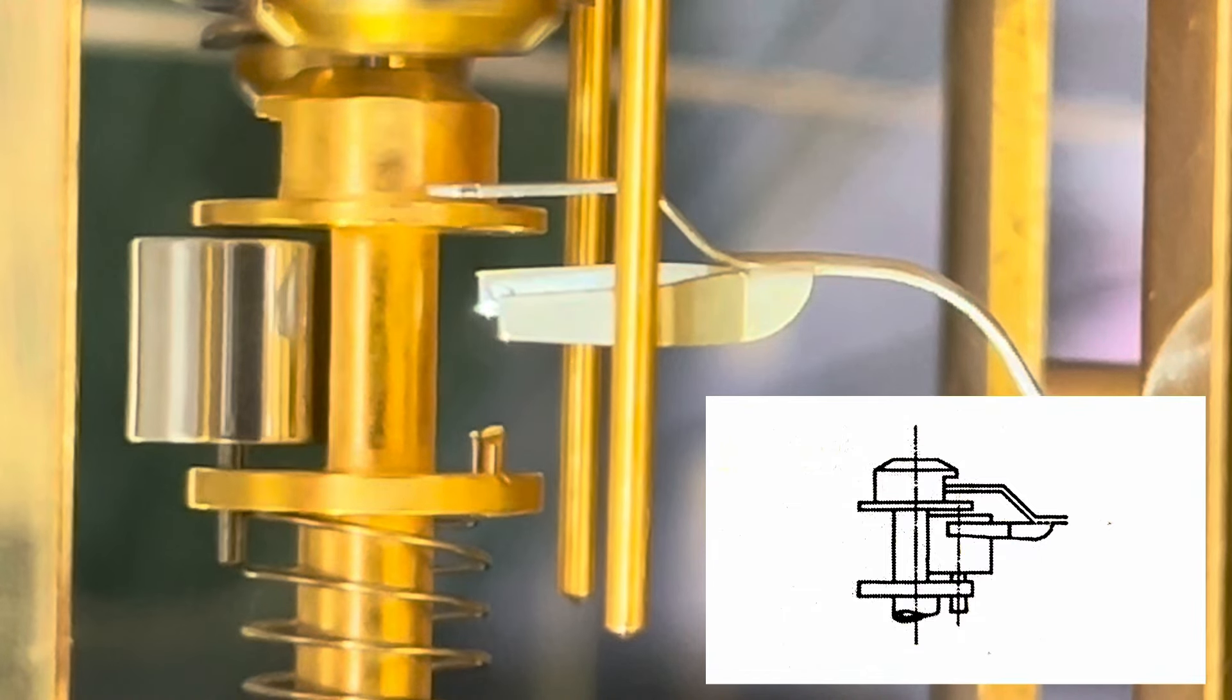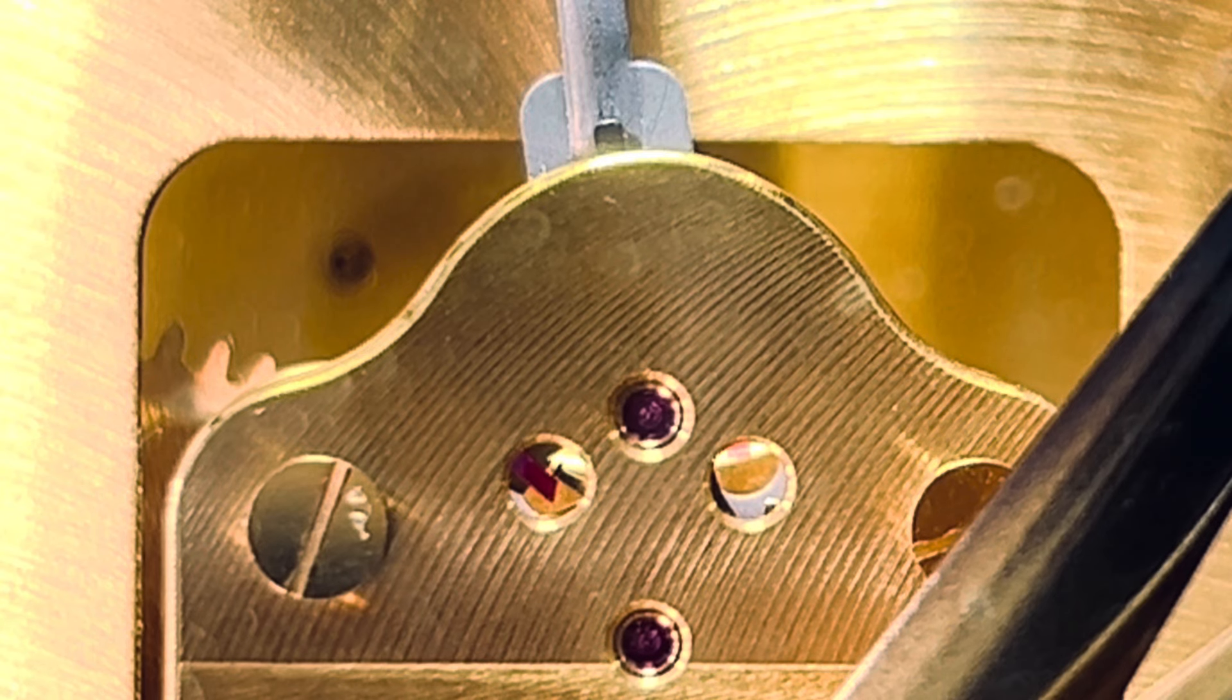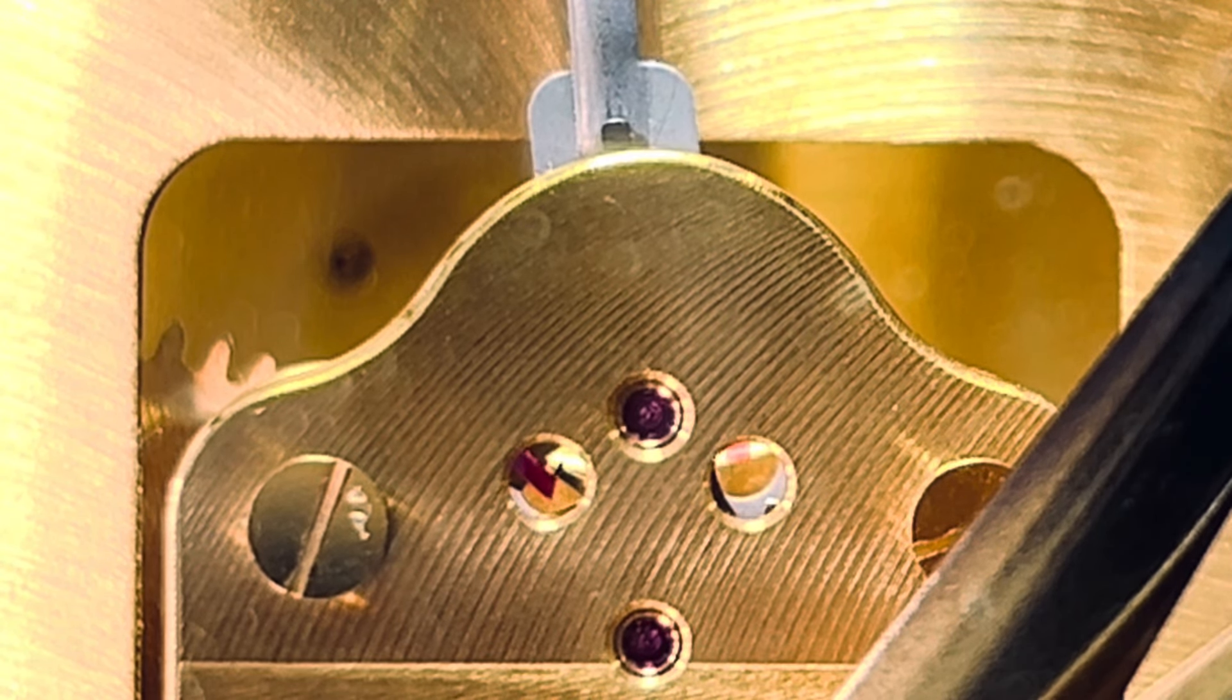Above, the impulse roller is rolling around. The mainspring is creating force to bring that impulse roller back, and we have energy that's being controlled and released. The energy is being muffled by the escapement. Pushing, releasing. The pushing only happens for less than one second. As you're pushing that impulse roller, you cannot be dragging that roller across the fork. That's what happens when the fork is pushed too far back. If the fork is too far away from the impulse roller, it doesn't give it enough energy. The energy has to be delivered at just the right amount of duration and at the right position of the impulse roller. That's why fork placement is critical.